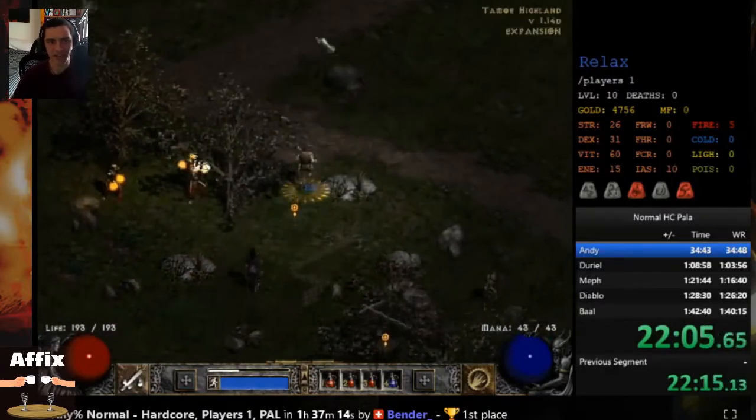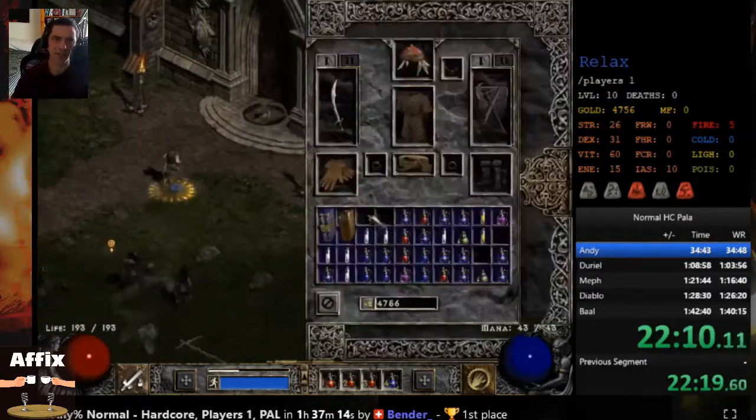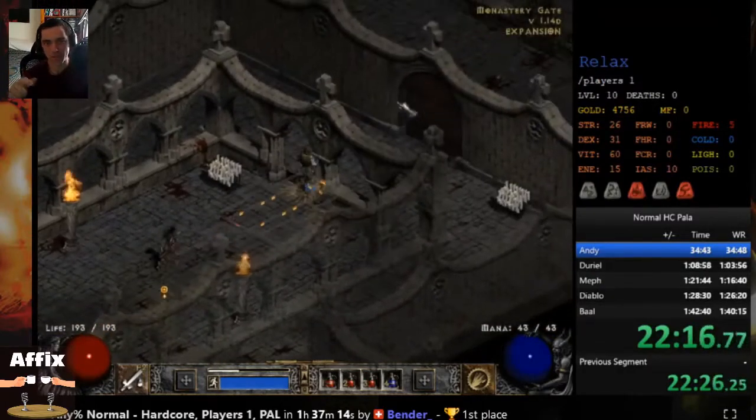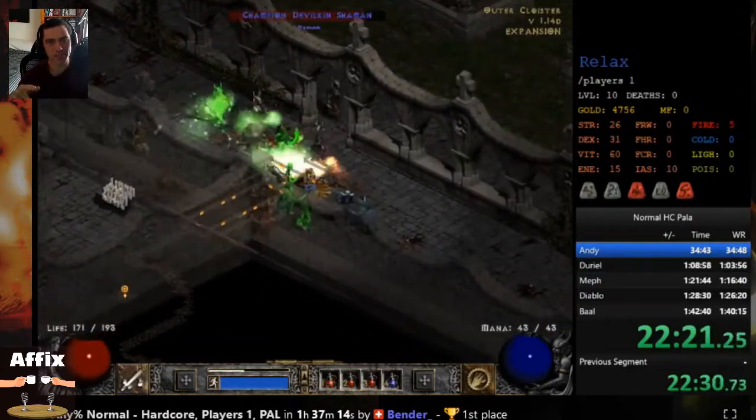So he's saving that experience shrine for later because when he gets up ahead, he'll get to the next waypoint, go back and get that experience shrine, and then come through. I'm surprised you didn't save it for these guys.